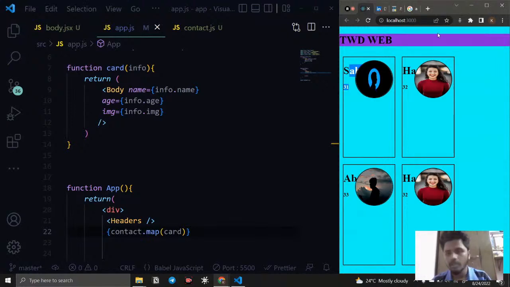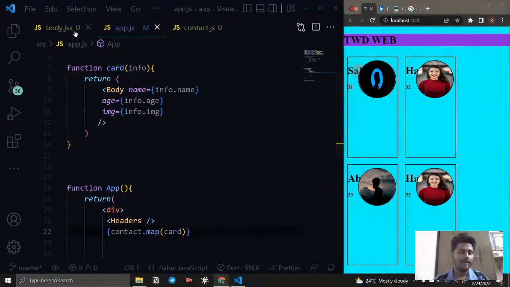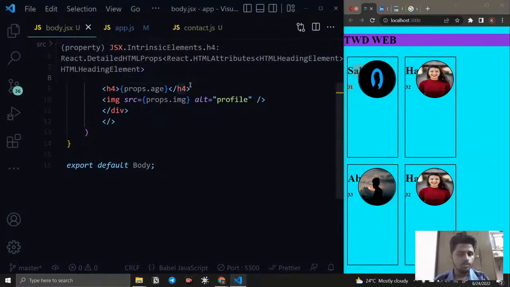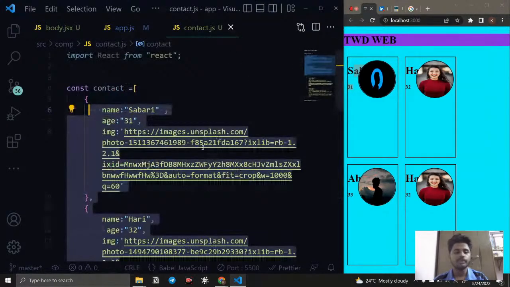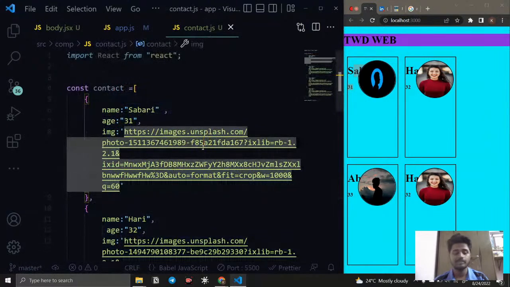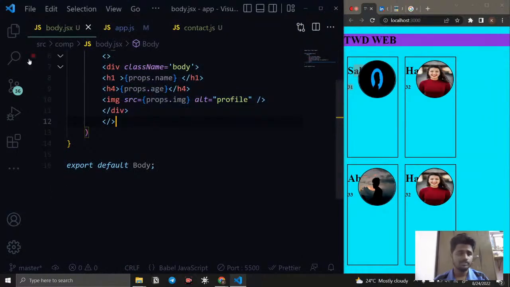Okay, so this is all about the projects for today. What I need is for you to work with this props property, and create something like fake images and fake contacts, and render them in your application. Okay, that is very simple.